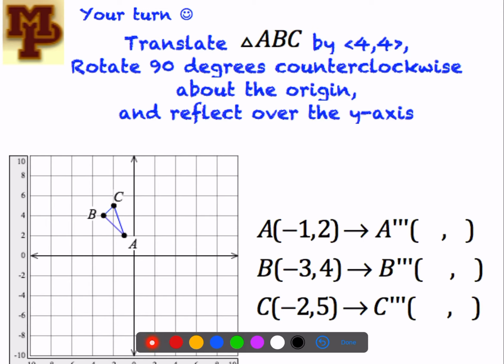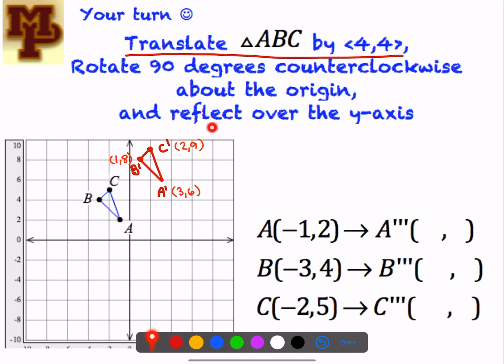All right, so our first rule, we have xy turning to x plus 4, comma, y plus 4. Again, we're adding 4 to both x and y based upon this vector here. So doing that, I'm going to take each of these points, and again, important that we note that each box is worth 2 in value. So if I go halfway, it's worth 1. So I'm going to take each of these boxes, and I'm going to add 4, so I'm going to add 2 boxes, and I'm going to go up 2 boxes. So our new image for A prime, B prime, C prime is as shown here.